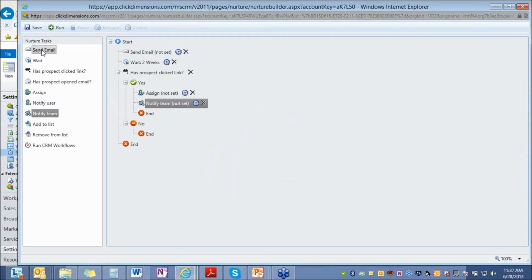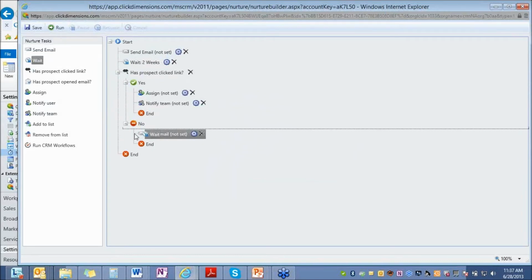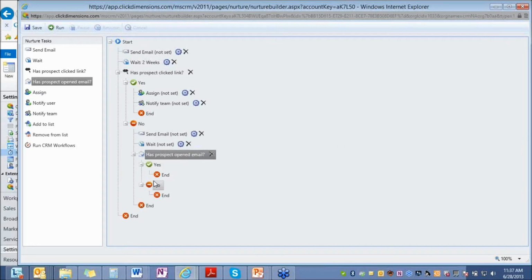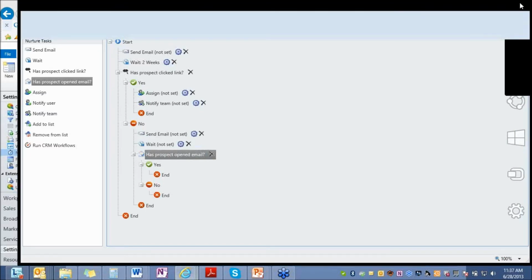So if after those 2 weeks we're not getting any interaction with that first email, we can send email number 2, try to connect with them a different way. Stick another wait condition in there, then we can say, have they even opened the email? Then it's going to drop into yes or no's again. So you can drag this nurture on for whatever length of time you want, and once you associate this nurture with a marketing list, these people get brought in from step one and they're essentially on autopilot. So you might have 400 people within this nurture all at different phases depending on how they're clicking around. The idea is really just set it and forget it. And that is the nurture builder.